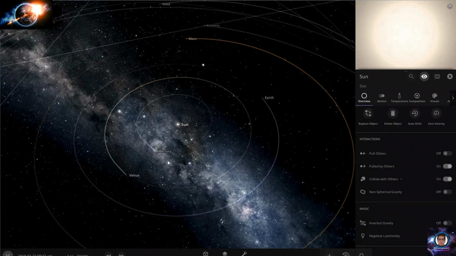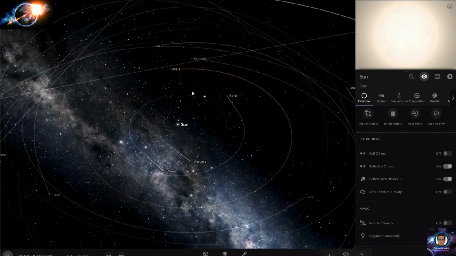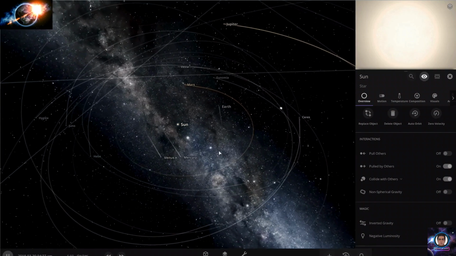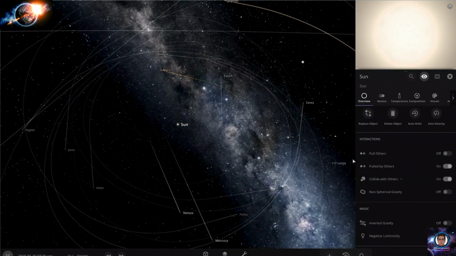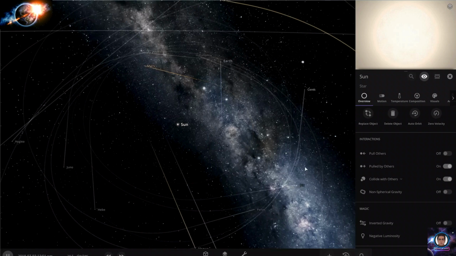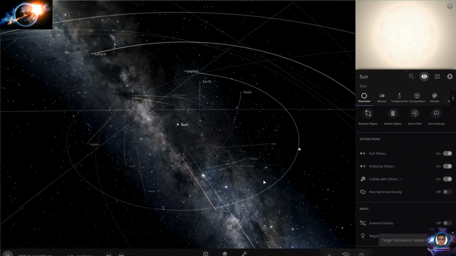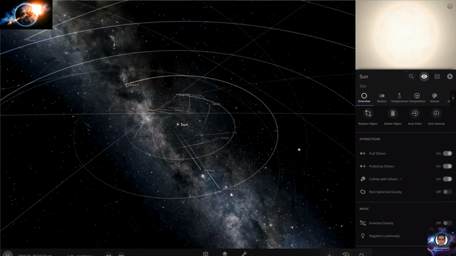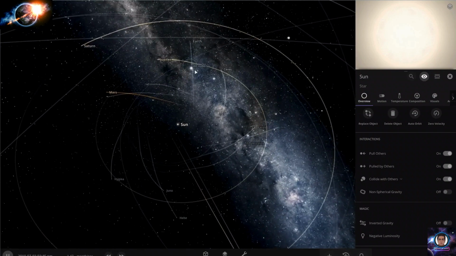I just turn off pull others, and you can see Mercury, Venus, Earth, the orbits are destroyed. Each of them is going somewhere for itself. And if I turn it on again, you can see they might come back, they might not. They're far enough so they don't care about the sun, and they are going for themselves.